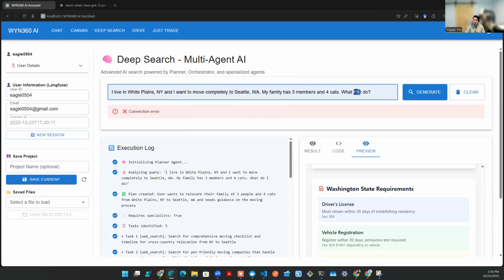What do I do? When humans interact with this prompt, how human brains work is to first of all gather the intel, right? And here the prompt is actually very vague. There's no date, there's no preferred travel approach.